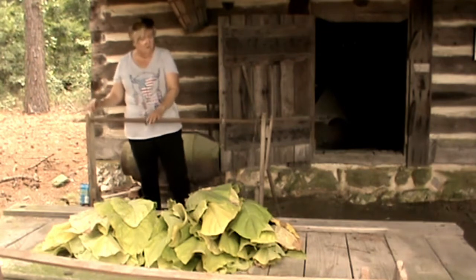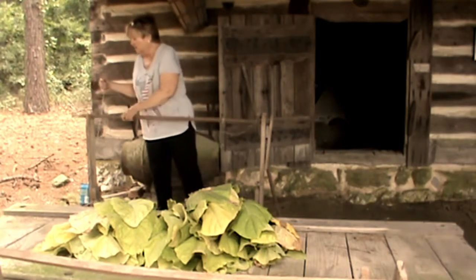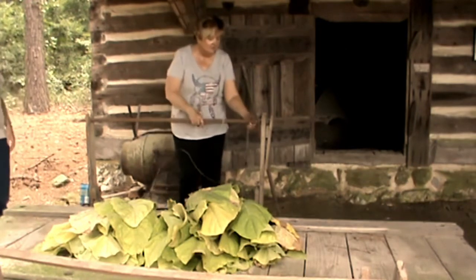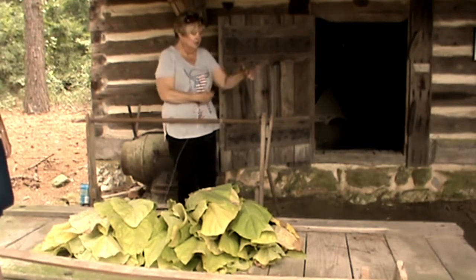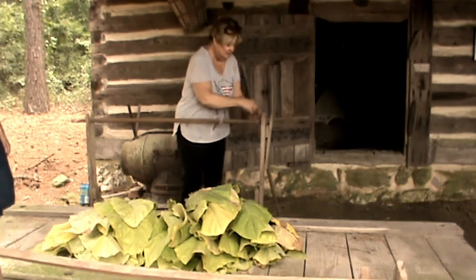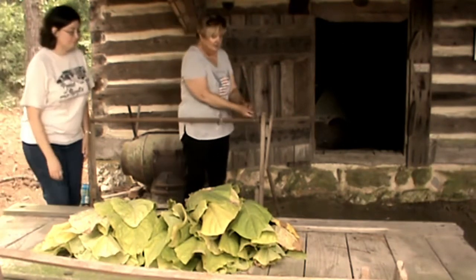We also have tobacco string, and this is a very thick type of string that you buy in a 24-pack from the local farm supply store. First thing we do is actually loop our string around the stick. We make a loop, put it on the stick, and the end that is not attached to the ball, we pull it around, and we're ready to begin.